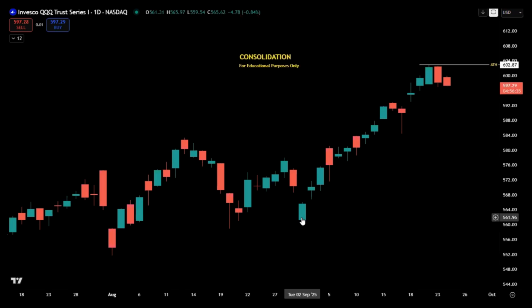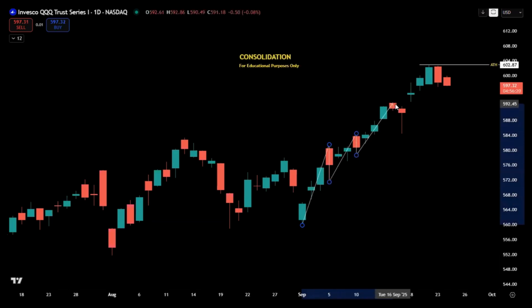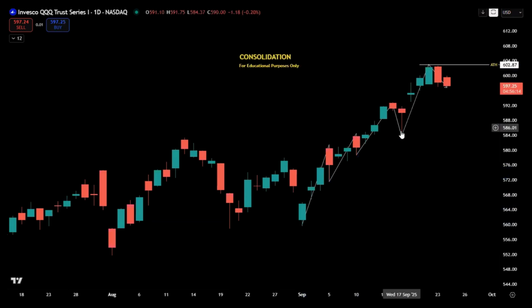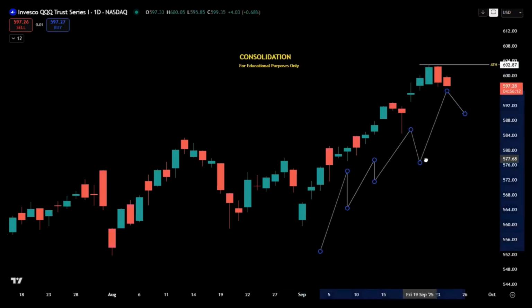So basically this movement is the whole month of September up until today, which is September 24th. So how does price action move? We move up, we move down, we move up, we move down, up, down, up. And so far we're about right there. If I move this over to the side, this is standard price action. It moves up and down, up and down, up and down.